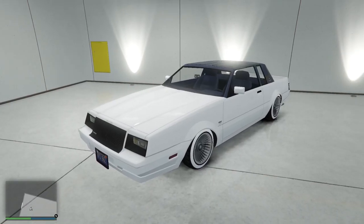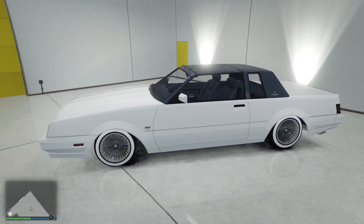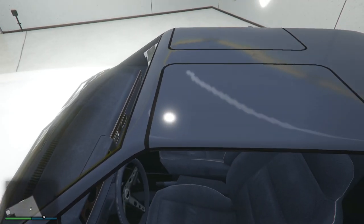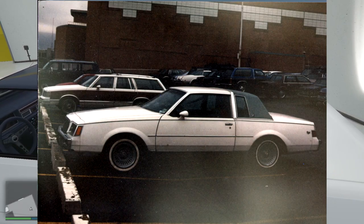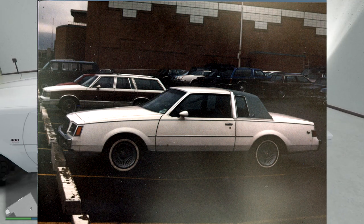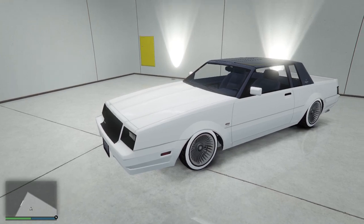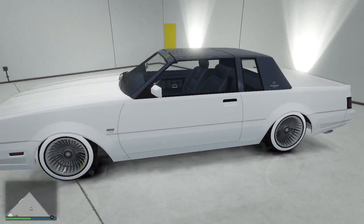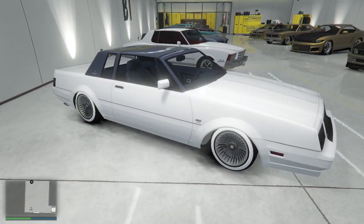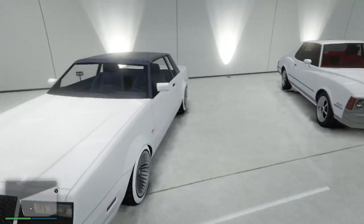This is the car that I drove through much of high school and college. And on paper, it was my grandfather's. It's not a perfect homage, because I think it was only the back part of the roof that had the blue vinyl. The interior is pretty darn close, and the color's pretty close. It might have been a slightly lighter blue. But this is kind of the livery basis for those other two cars. So there's some reference for you.